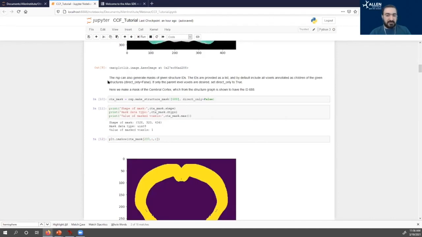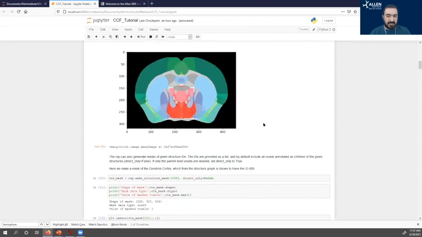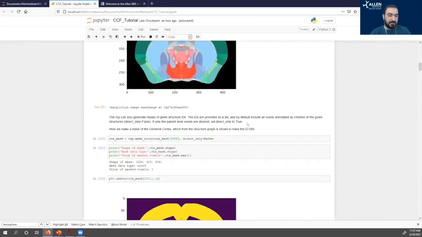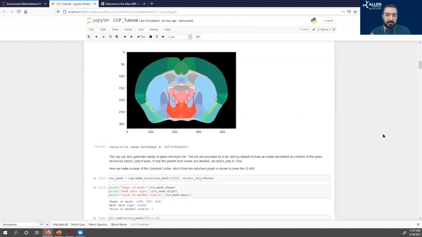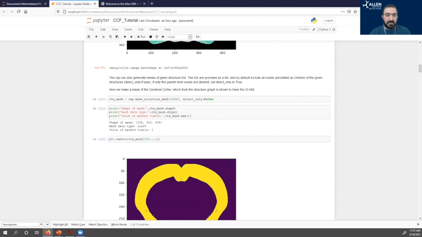The other advantage of the reference space, of course, is that it allows us to create masks for specific structures within that space. And that lends itself to any kind of analysis that we want to do with underlying data. If we have some signal somewhere, we probably want to quantify or evaluate where that is and how strong it is in different structures. And so we'd want a way to parcel out each part of that data volume according to these annotations. And so the masks let us do that.